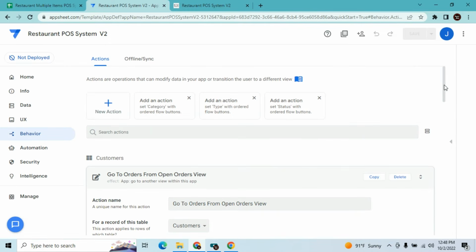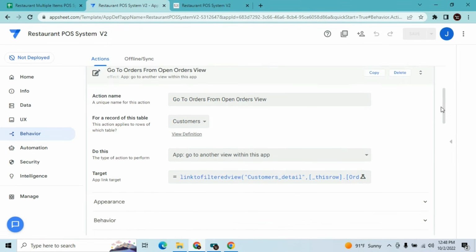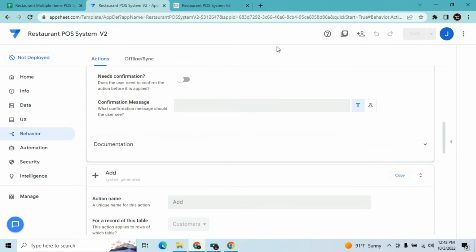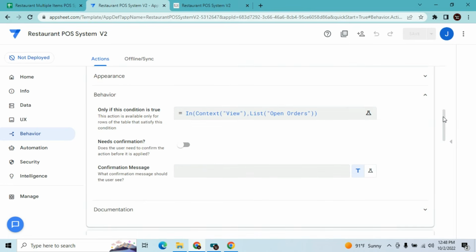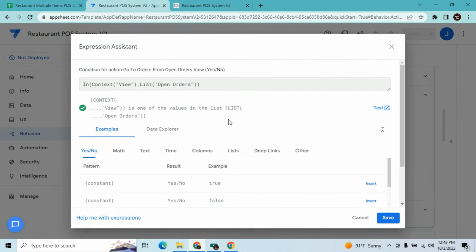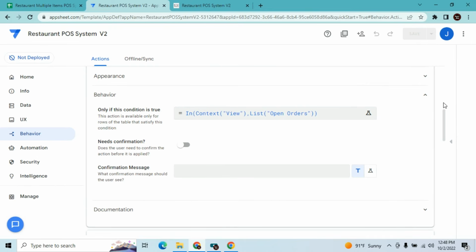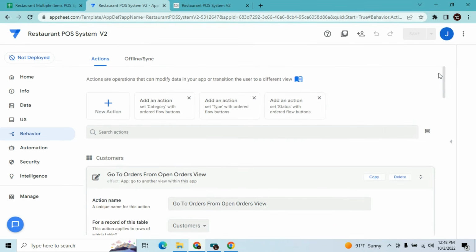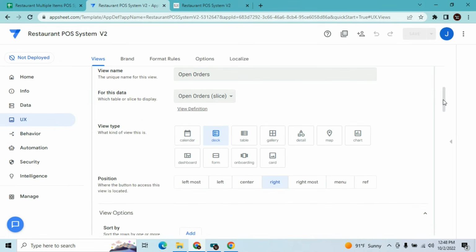Go to open orders view. Let's look for the open orders. Here we go. Should be here.